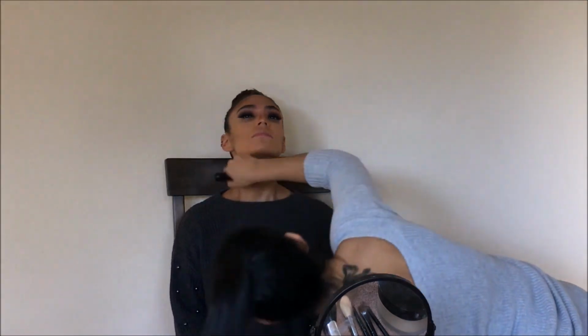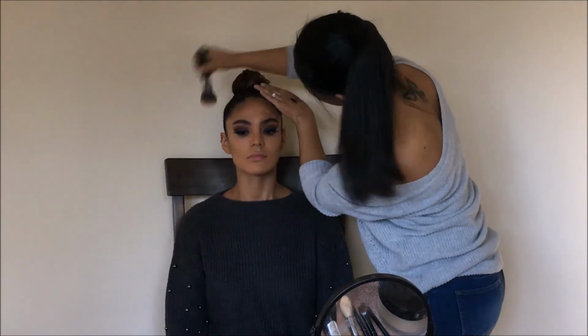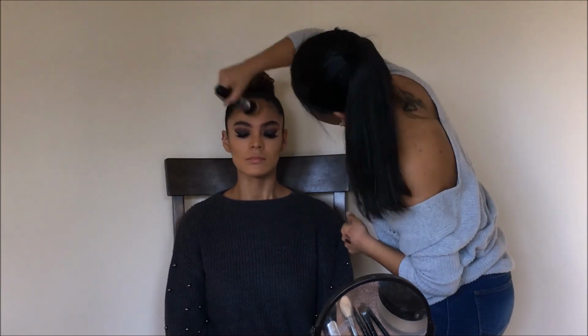And also I'm using a brush for this, and I really liked the finish the brush gave me. It looked really beautiful on her skin. The foundation sat really well on her skin, and the brush just did a really good job.